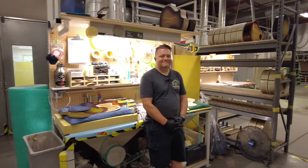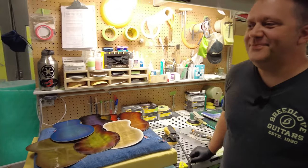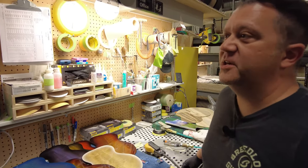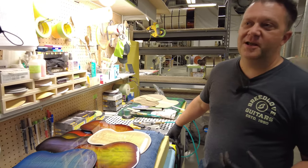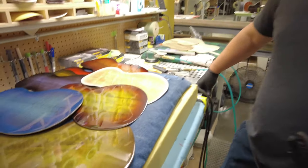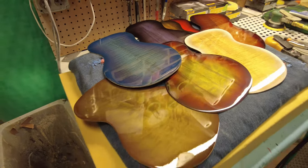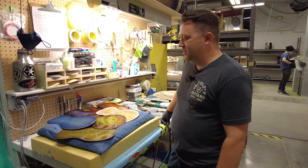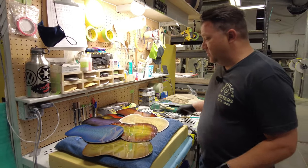We're gonna talk to Jade, who is in charge of the finish department and actually comes up with all these colors. We've been pretty busy this year trying to come up with colors years in advance. It does take a lot of time to do them and there are only four of us in the department. I do all the coloring — 99% of the spraying — so when I have time I try to whip out some colors. We've got a few of them here.